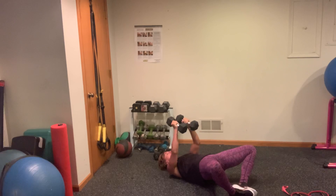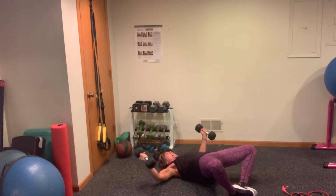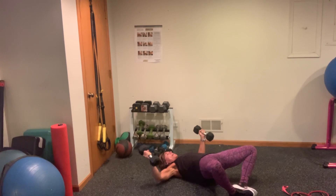Now you're going to hold this last one — hold it, squeeze. Those glute pulses — three, four, five. Now you're not pulsing your thighs or your butt, just the arms. Six, seven, eight — you're in an isometric hold. Nine, ten. Ten, nine, eight, seven, six, five, four, three, two, one.